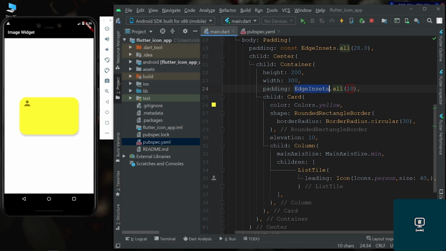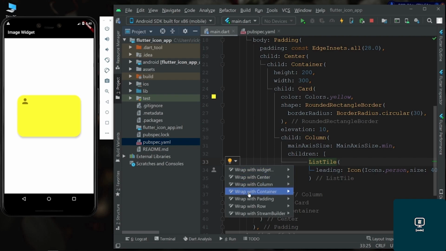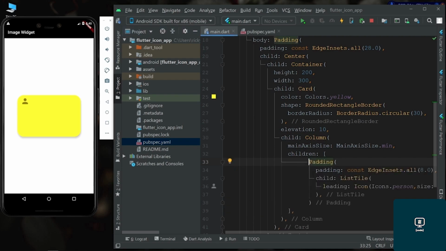Okay, this is not adding padding to the content, so we will add the padding to our list tile widget.